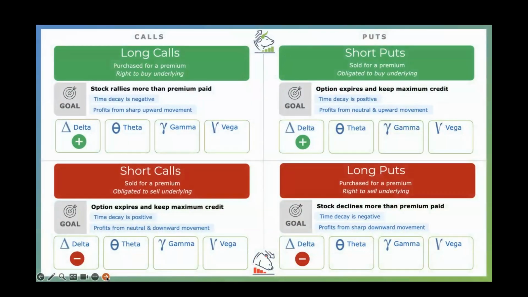So positive and negative factors. I hope you are getting this one right as we put them on the screen. Theta is going to be negative for your long options, regardless if it's a call or a put, because time decay is negative. You notice how these goals are now attributing to the Greeks. And it's positive for short options, regardless if it's a call or put, because time decay is positive. Those options decaying in value is a positive effect on those options. So that's what I mean by the positive and negative factors. Literally, the Greeks are positive or negative, depending on how it affects the option.